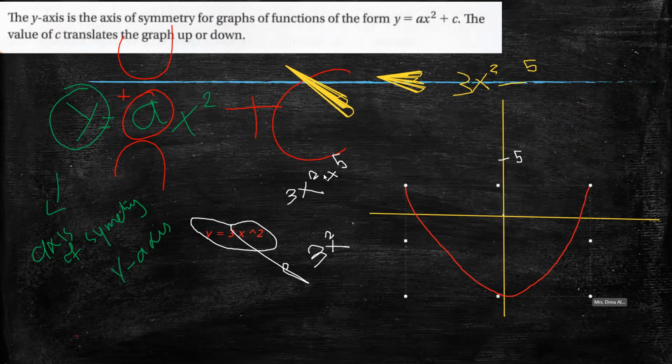So if I'm talking about the y-axis, you only shift the shape upward or downward. If the axis of symmetry is the x-axis, you shift it right or left. But this will not be with you in this chapter. In this chapter, you only have the y-axis. The line of symmetry, or the axis of symmetry, is only the y-axis, and the shape will be shifted up or down. Let's have now an example.